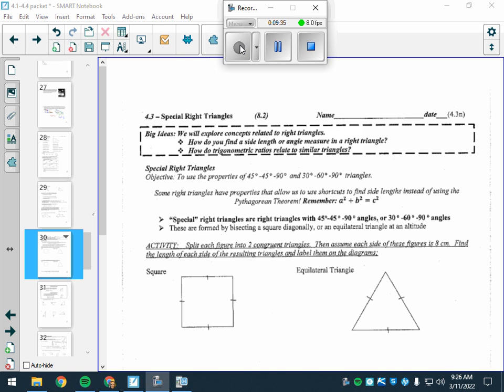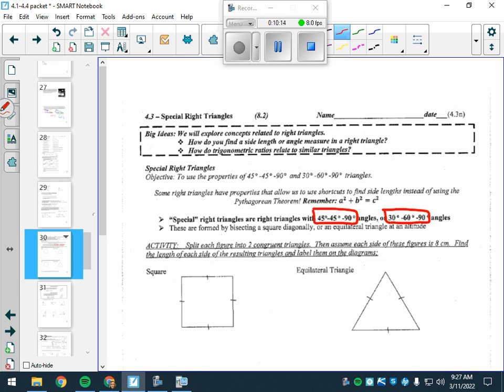Okay, so we do have more practice to do with trigonometry, and we will practice that more next week. But I'm going to teach you this last lesson so that we kind of know it all, and then we can sort of practice it all together, okay? So this is called special right triangles. Not that all right triangles aren't special. They are, but some are more special than others. Okay? So these are called 30, 60, 90 triangles and 45, 45, 90 triangles. Okay, and those are directly relating to the angle measures in the two triangles.